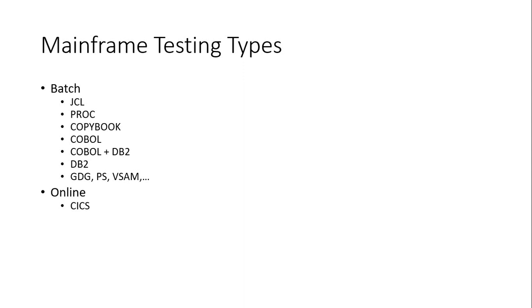Based on using these function keys, you will be navigating from one screen to another screen, or coming back, F3, exit, all those function keys and the different options that will be there, and you have to validate that particular screens, if the navigation is working fine, or page up, page down, and all those logics you can see in the online CICS. And what are the other things, how are these screens developed? Using COBOL and CICS, and using simple CICS there will be macros that will be created.